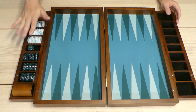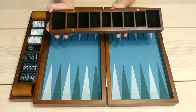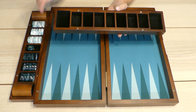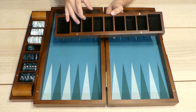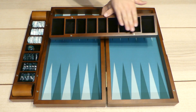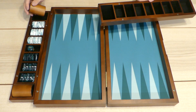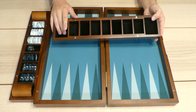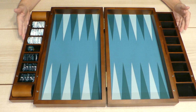And before I talk about the checkers and the cups, you'll notice that the inside of my bear off trays are black. It did not come like that. These were just plain wood, and they clacked a lot, and it was very loose, and I wanted it to look a little bit nicer. So I got a $10 pack of sticky backed velvet on Amazon, and I got an X-Acto knife, and I painstakingly cut out shapes for all of my bear off trays and my storage trays, and then also the inside of my dice cups. This is just to reduce the noise of the board, make it look a little bit nicer. Bear in mind that this comes with bare wood on it, and it's quite noisy. So that's one side. You can put that over here to get kind of a uniform look.